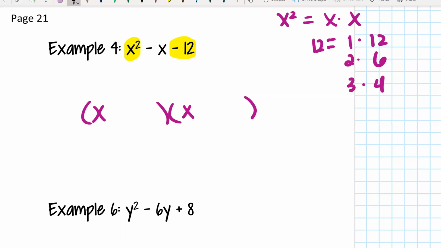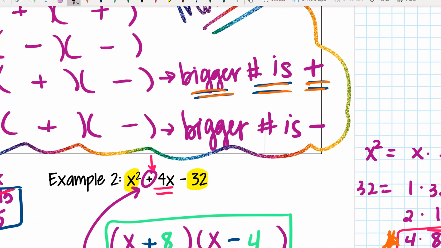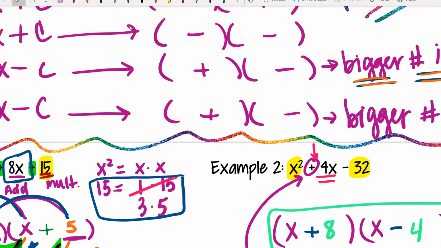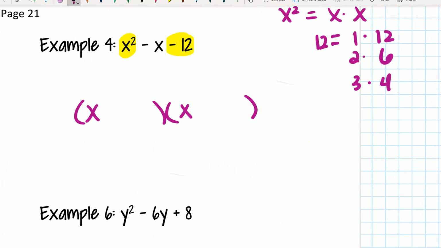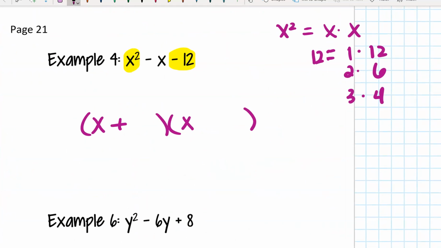Okay, so I need to take a look at the signs for this trinomial. So in the box that we wrote stuff down, when I have a minus minus, like I do in this number 4, my number 4 option, I have a plus minus right here, and my bigger number needs to be negative. Okay, so I have to keep in mind that whatever factor pair I choose, the bigger number that goes there needs to be negative, because I have a middle term that is also negative.